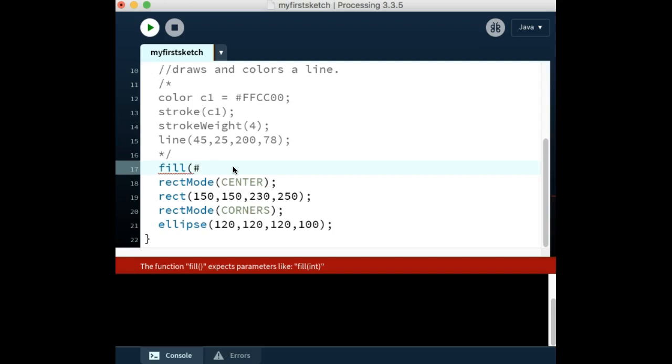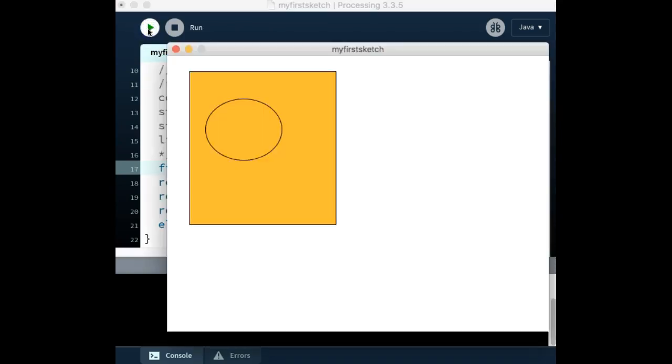So I'm just going to take one at random. And then close off, make sure it's 6 numbers and or letters, and then end with the parenthesis and a semicolon. And now I will see down here in my console window I have no errors, so it should run okay. And now I've filled the rectangle.